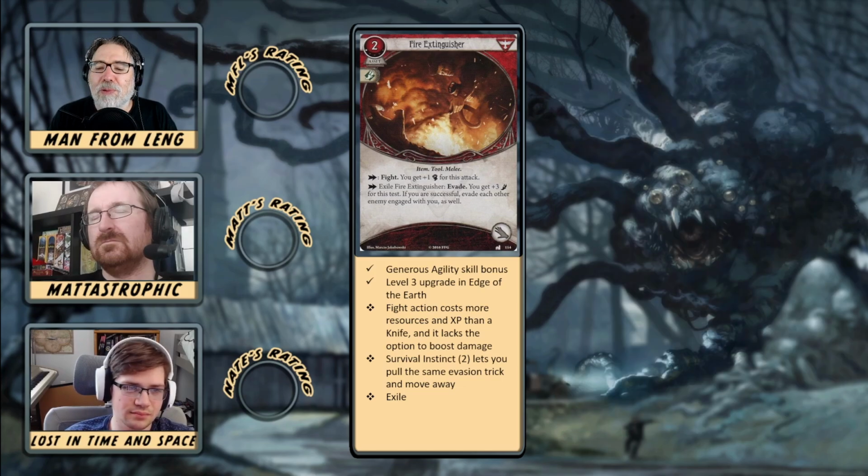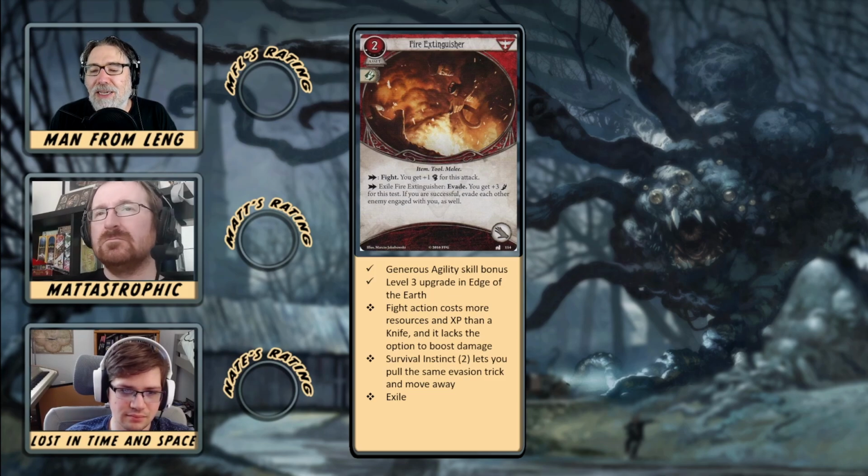Exile is one of the new mechanics that was introduced in the Dunwich Legacy cycle, primarily on Survivor cards. Basically, if you trigger the exile ability on these cards, you remove it from the game, and then if it costs experience, which most of the exile cards do, then you have to buy the card again. So if you paid 1 XP for the Fire Extinguisher, you get to pay 1 XP for it again to put it back in your deck. And if you decide not to do that, you can just put a level 0 card in there without spending XP to bring your deck size back up to a legal deck size.